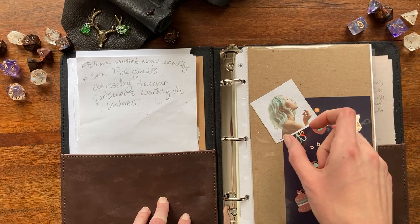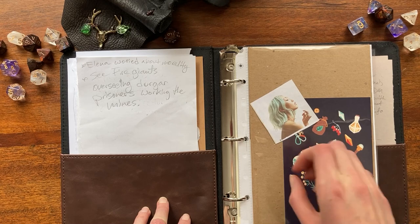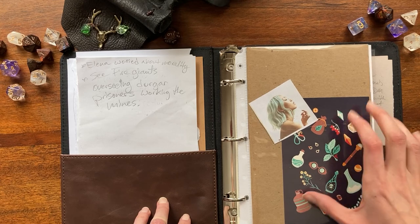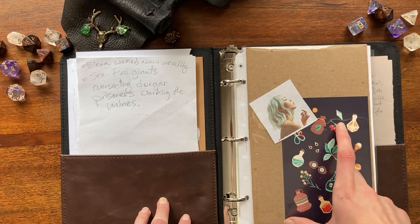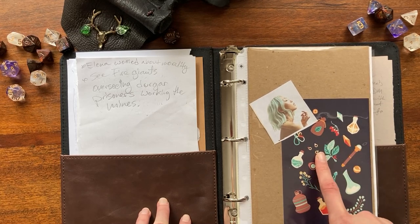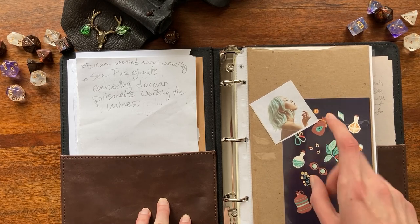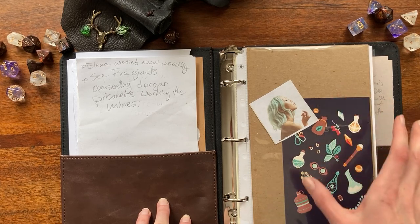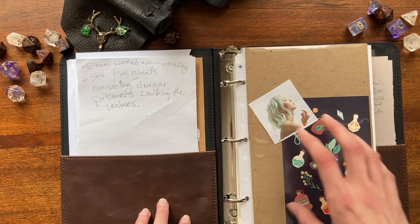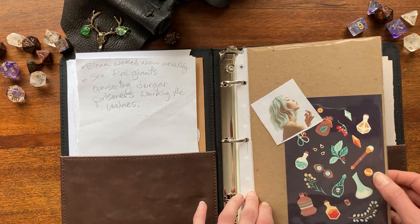I want to make either a bust or a full picture of her and decorate it nicely. I was thinking of using this postcard I got when I ordered some really nice pins. I ended up buying some cute pins for my other DnD party because our campaign is coming to a close, and I wanted to get pins for each of our classes and the DM. I ended up getting this cute little postcard with the order and thought I could utilize it.